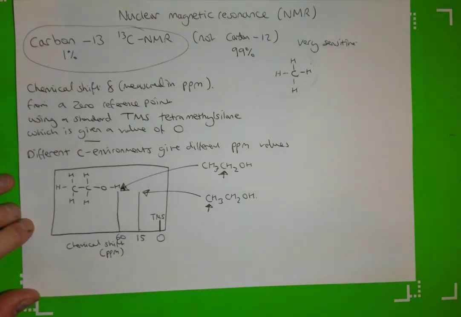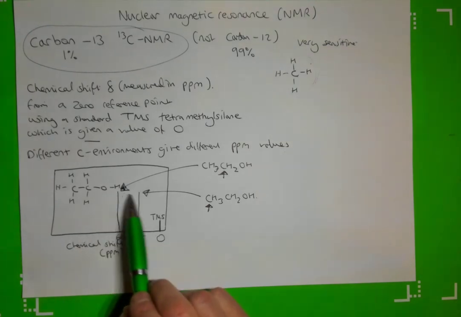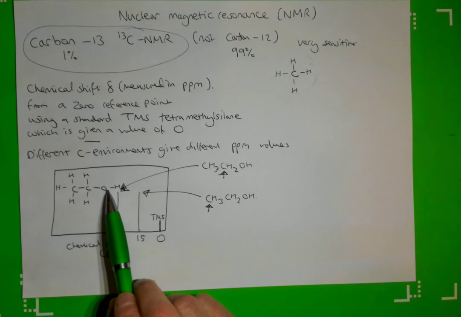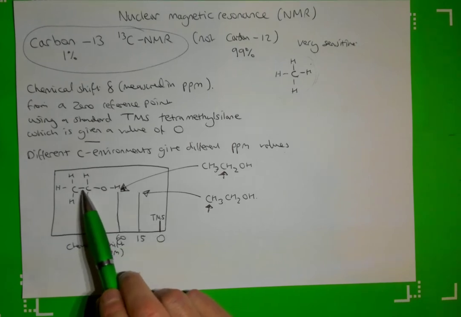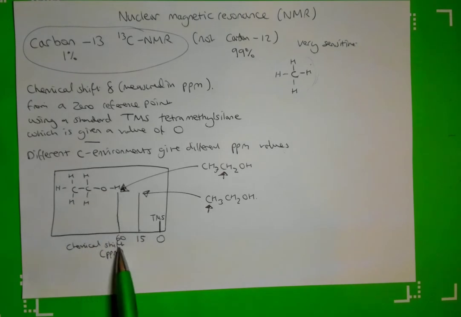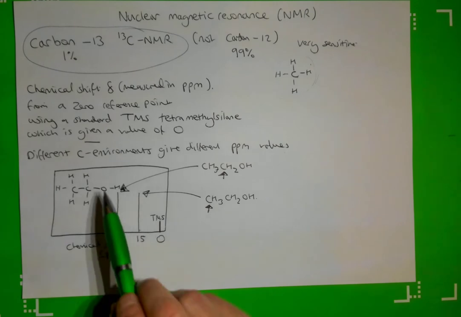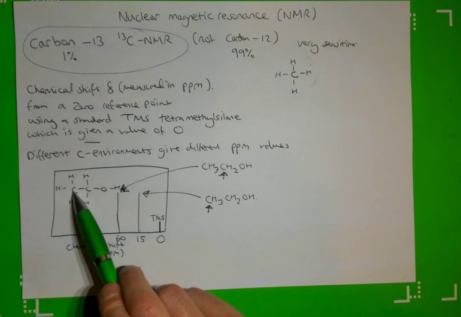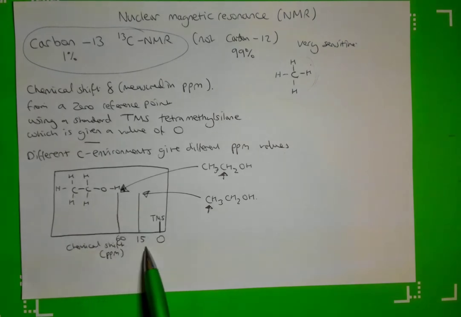So there's one example. Now, different carbons have different chemical shifts, and it's to do with the electronegative atom that's in the molecule, which will draw electrons away from the carbons, which shifts the chemical shift a little bit. Now, we don't know the detail behind that, but we do need to know that the different carbons, if they're in different environments, they produce different chemical shifts.